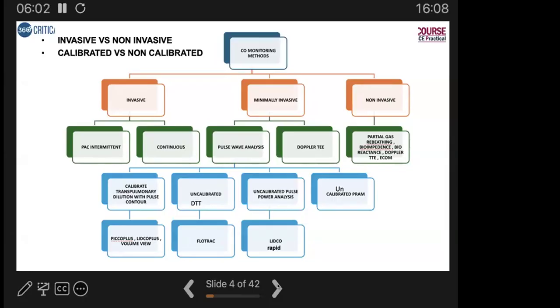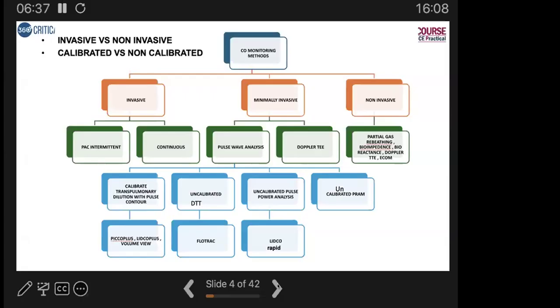For calibrated, I'll just add additional information. If you take the pulmonary artery catheter, how do you obtain cardiac output? You inject cold saline, and then it is detected by the thermistor, and then the area under the curve comes, and then the Stewart-Hamilton equation comes, from which the cardiac output is derived. So it is kind of a static parameter. Whenever there is a gross hemodynamic change in the patient, like increased vascular resistance, decreased vascular resistance, hemodynamic instability, or vasopressors going high enough, you can again measure the cardiac output by injecting the cold saline.